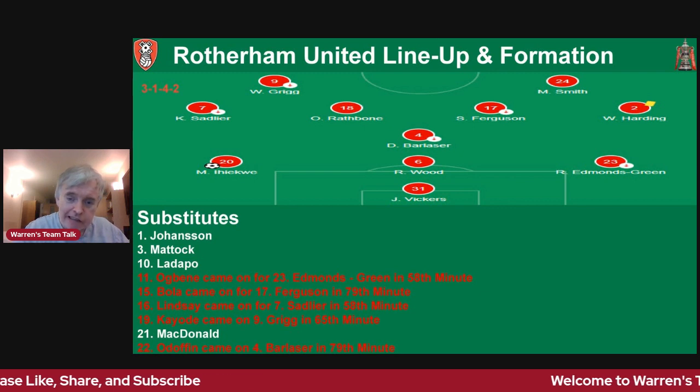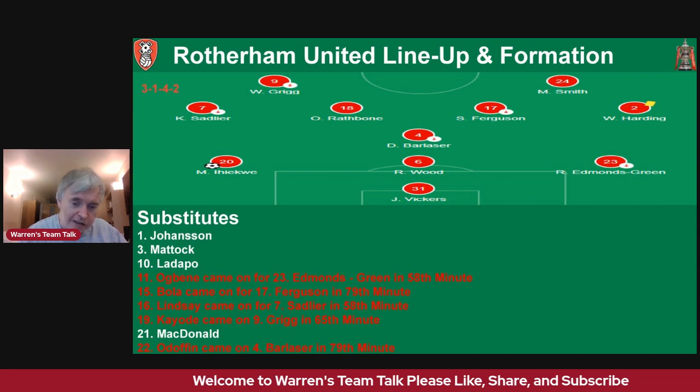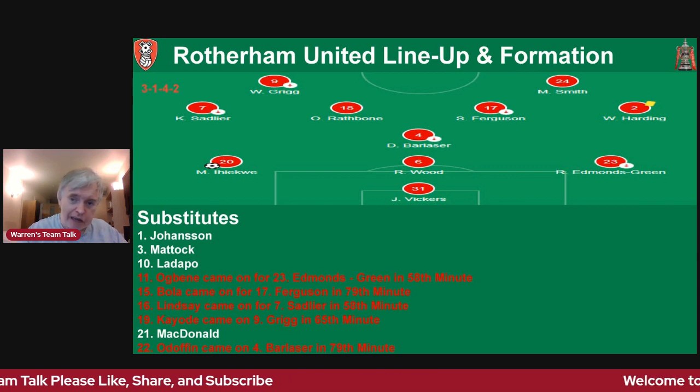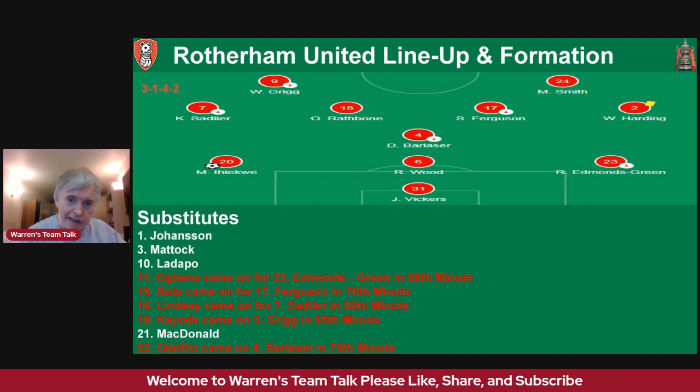Throughout the course of the game, they too made 5 substitutions, like their opponents QPR. Obeme came on in the 23rd minute for Edmonds Green. Bowler came on for number 17, Ferguson, in the 79th minute.